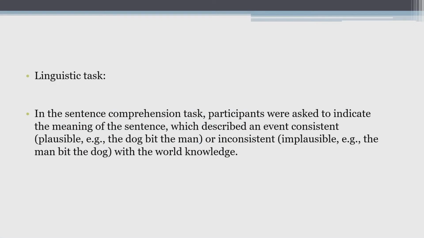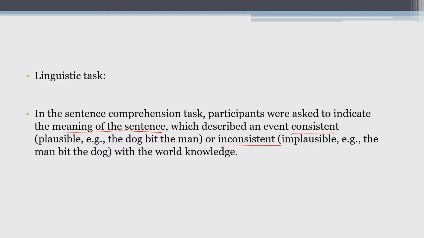The linguistic task was like this. It was a sentence comprehension task and the participants were asked to indicate the meaning of a sentence. The manipulation was this: these sentences described an event either consistent or inconsistent with real world knowledge. There were simply some sentences, and they had to read them and then give the meaning of the sentence.